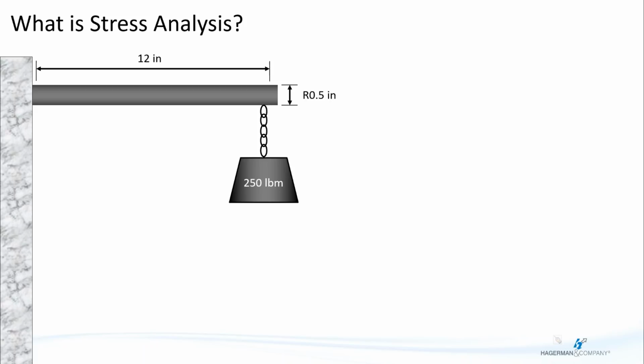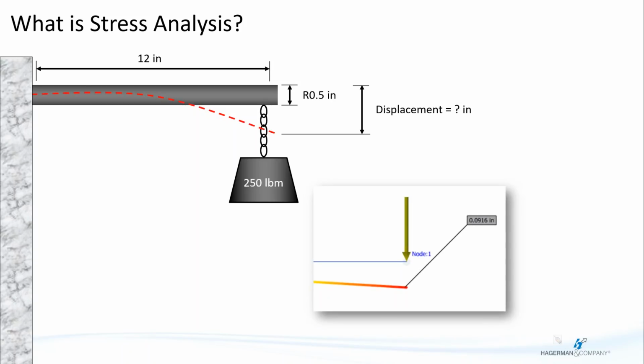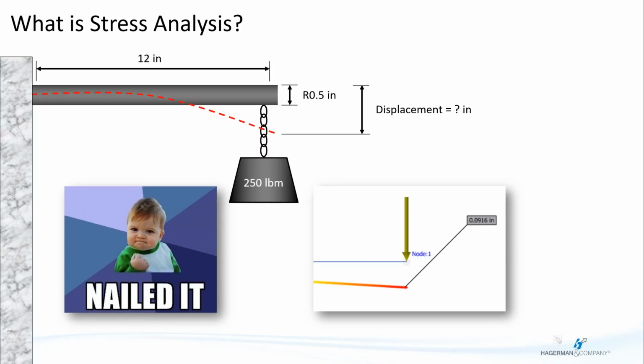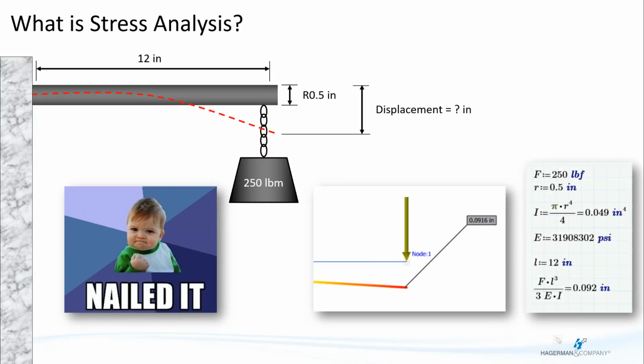So, a quick review of the fundamentals. What is stress analysis? Let's take, for example, this cantilever beam. And let's say I want to know how much this beam is going to bend downward due to the weight on the beam. FEA says a day, right? Yeah, except problems like this are pretty easily solved by hand calculations too.